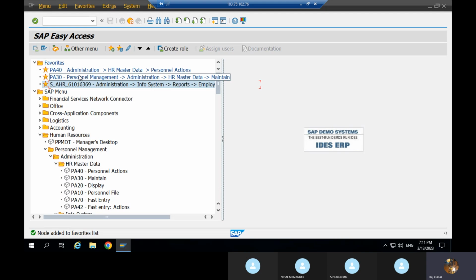Now, what are those accesses? First one is known as create access. Second one is change access. Third one is display access.